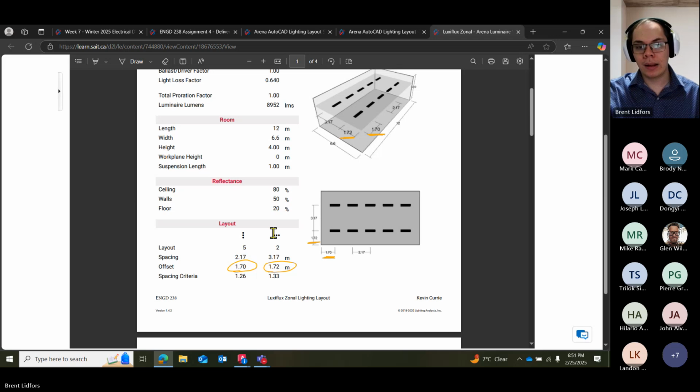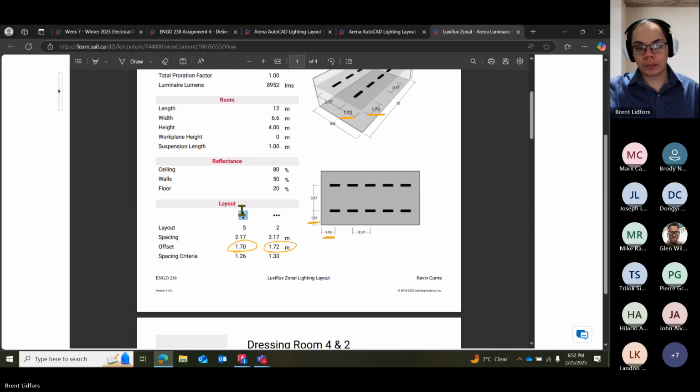Okay. Then we have the 3 horizontal line or dots here. That is the row spacing. So not horizontal distance, it is row spacing. So how much distance between these 5 horizontal lights here in this first row, and then the next 5 lights in the next row. So this isn't horizontal spacing, it's spacing between rows of lights.